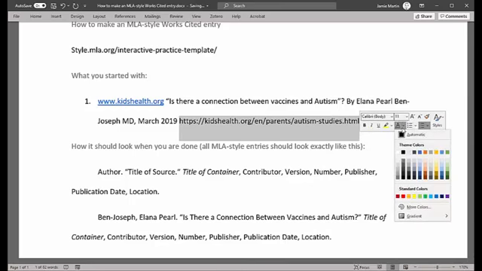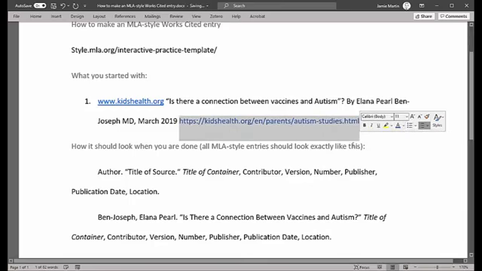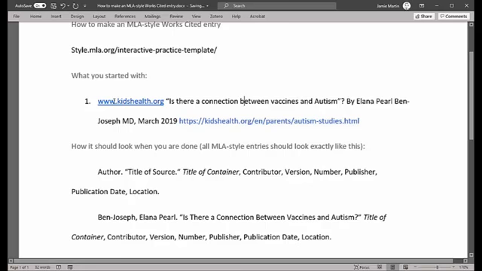What I did is I did a Google search for this title with this website, and I found it. This is it. So when I go on this and I look all around, I look up in the top left and I see the name of the website, and that is the container. So the name of the website is Nemours Kids Health. So I just typed that in.